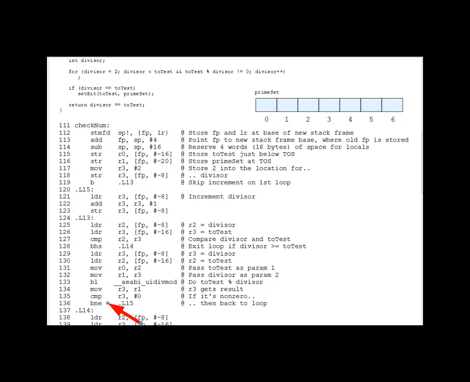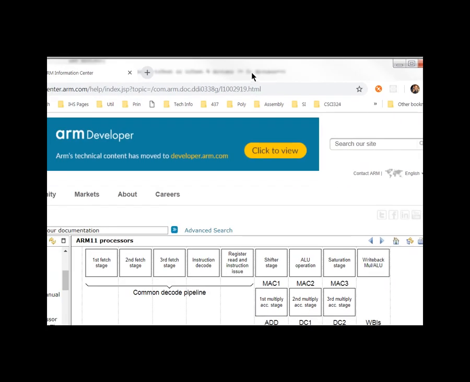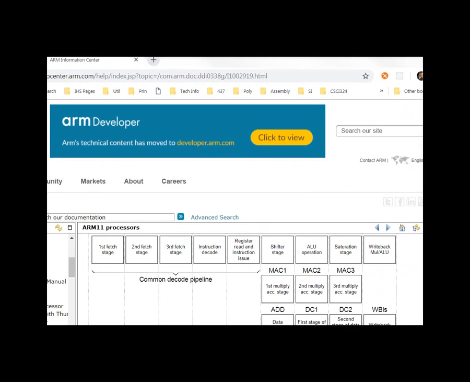Now, the 5 stages I just described are merely representative. The particular number of stages in the pipeline varies by the version of the ARM processor. Simpler versions use just 3 stages. Later ones use even more than the 5 stages I described. Here's a brief look at a diagram from the ARM Info Center showing a more recent ARM processor's pipeline. Now, you don't need to understand the details. Just appreciate that the CPU is running a sophisticated assembly line with multiple instructions going at a time, each at a different stage.